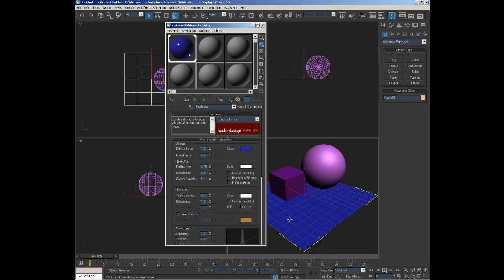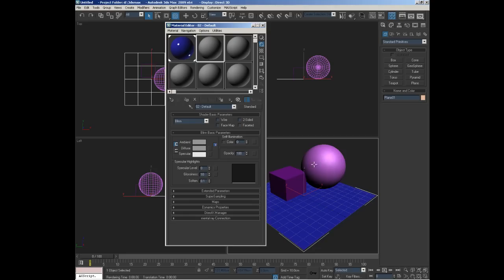If you want to see, in some cases, if you've used a picture instead of just a finish, you can actually press this, and it will show the material that you want to apply in the actual viewport. This may or may not make some difference. Let's try it. No, it hasn't made much difference in this case, but if it was a picture, then it would make some difference. Let's make another one.